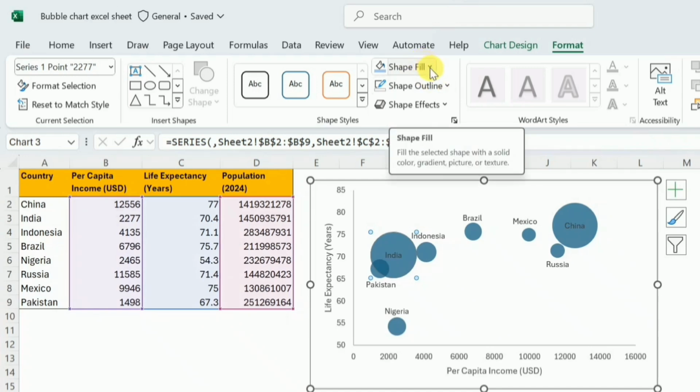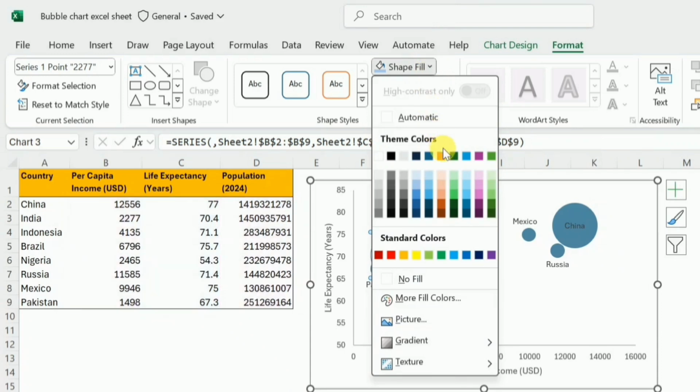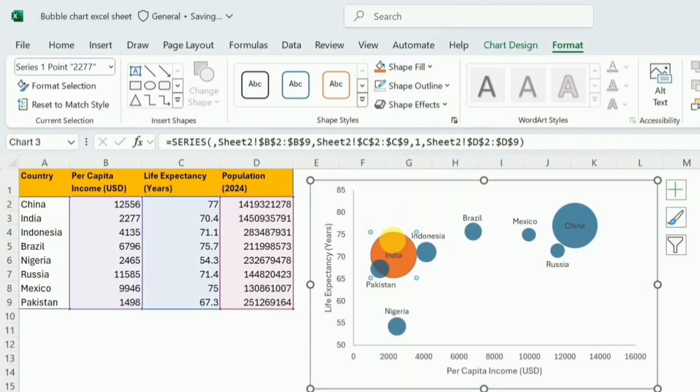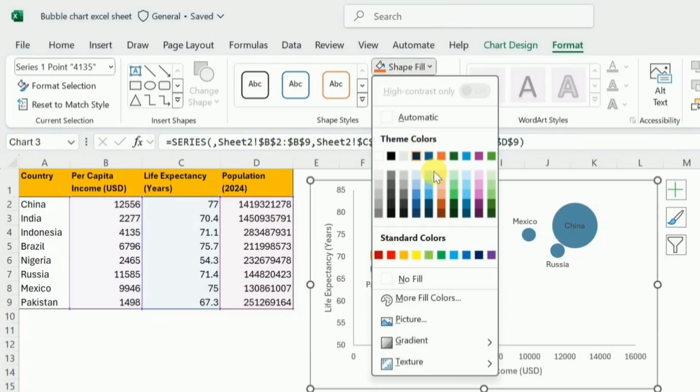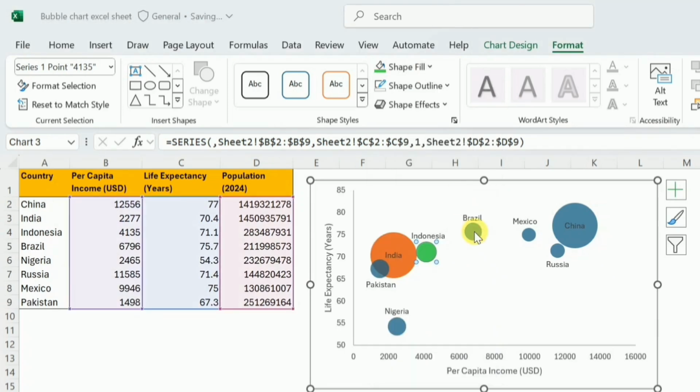For example, if I want to color this bubble using this color, I will select the color and the color of the bubble is changed. I will keep selecting all the bubbles and choose the colors that I want. So now we have changed the color of the bubbles.